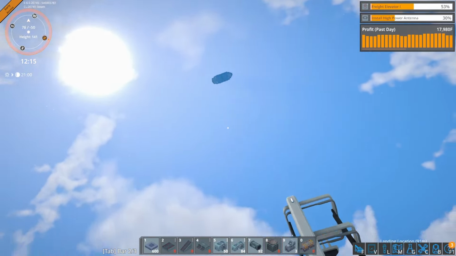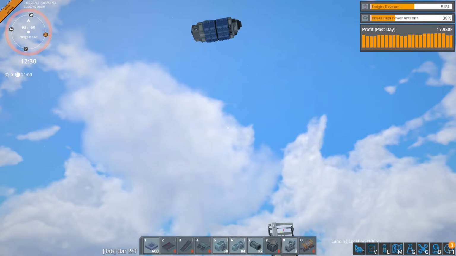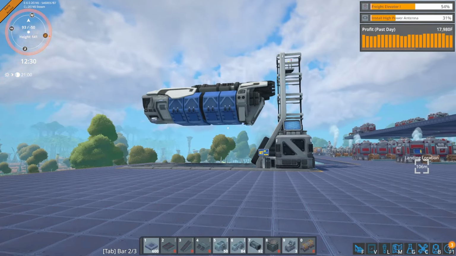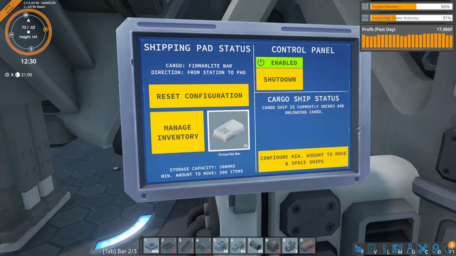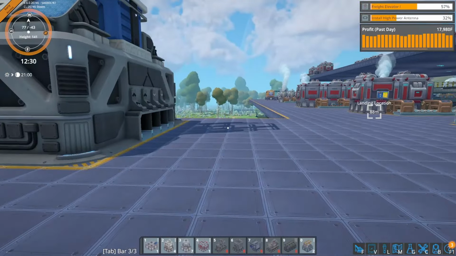Here we go. All right, we got a new ship. It's going to look a little different from the ones we've had. It is a little chunkier. And that is going to bring us Firmarlite bars. And they are going into our storage. So we need to store these in a good place.